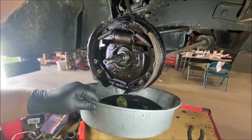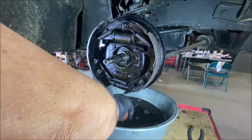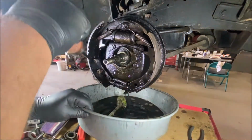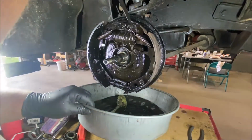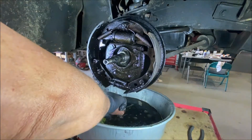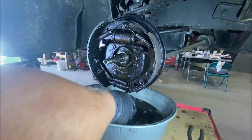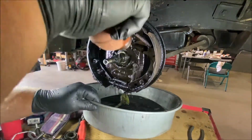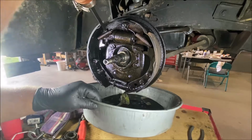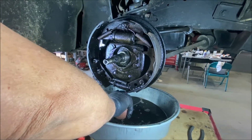It's pretty dirty because all the grease melted out. So what happened was the brake booster. Now, the brake booster was applying itself, causing the brakes to engage. The right front obviously was adjusted tighter on the right front than it was on the left front, so it engaged first.